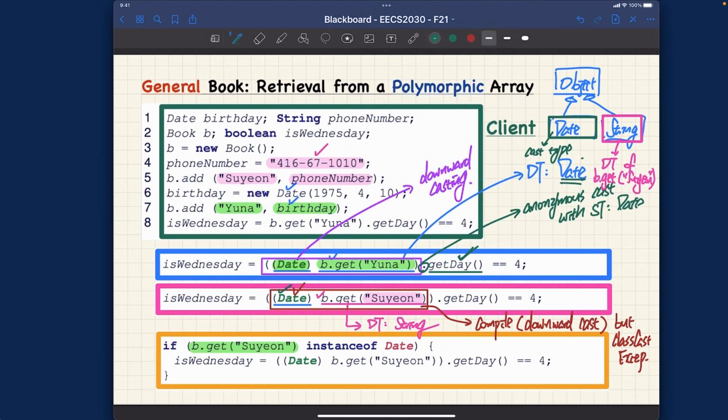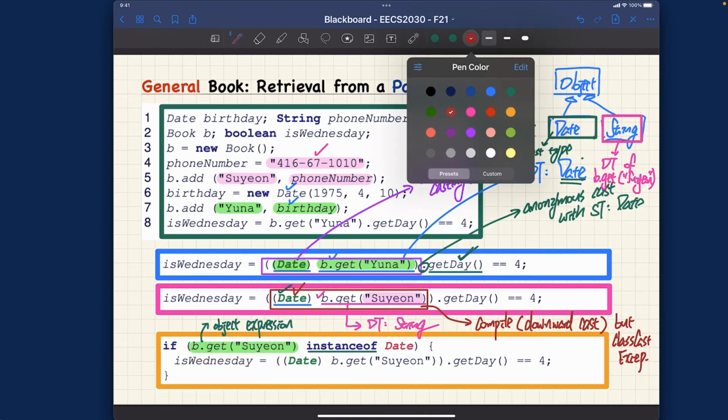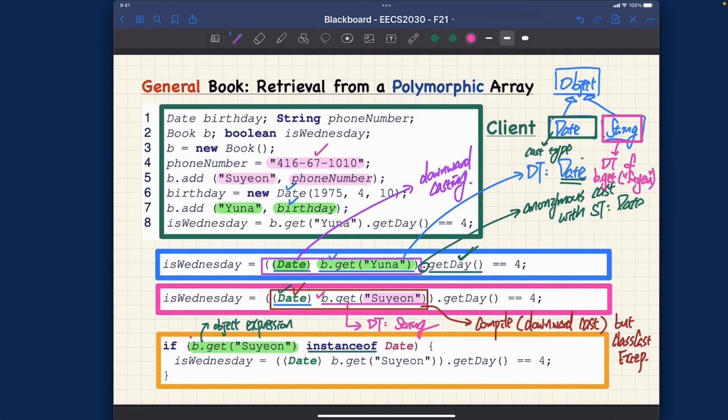In the earlier lecture we simply used a reference variable as the left operand, but in general, as I said before, it can be any expression denoting some object. So in this case, what's going to happen? This expression has the dynamic type String, as we just explained.